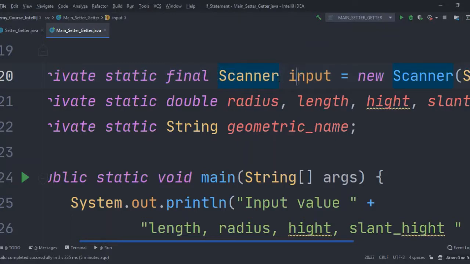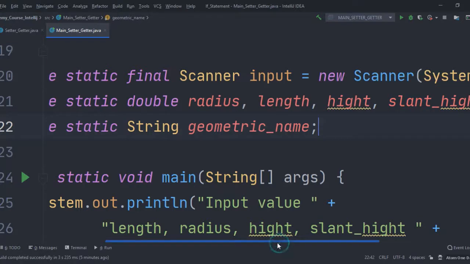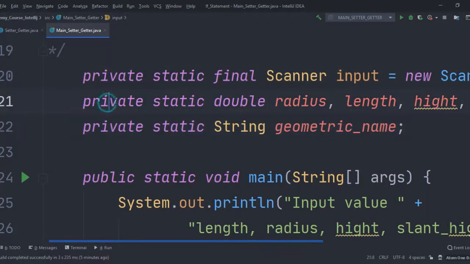Now this is the scanner to read the input value that we are giving from the keyboard, standard input. We have defined these instance variable fields. The reason we made them private is that we like to hide them from other classes.